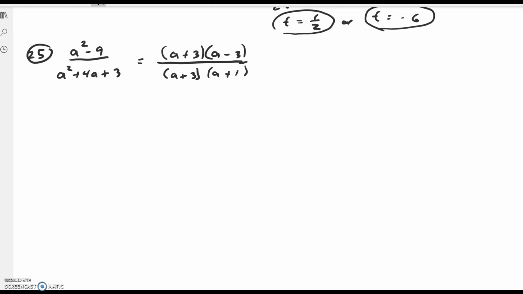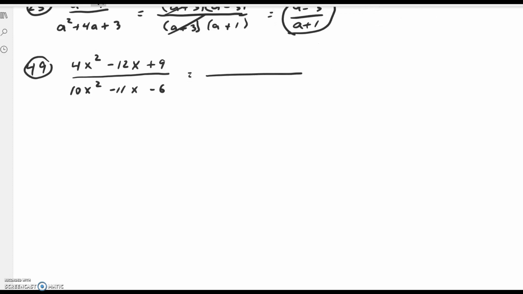But 3a plus 1a is 4a, and 3 times 1 is 3. So this checks. Now these are like factors, top and bottom, one from each, and they cancel. Notice these a's are not factors. A minus 3 is the complete factor in the numerator. So we can't cancel the a's, and we're left with just a minus 3 over a plus 1, and we stop there. It's important to know when to stop.